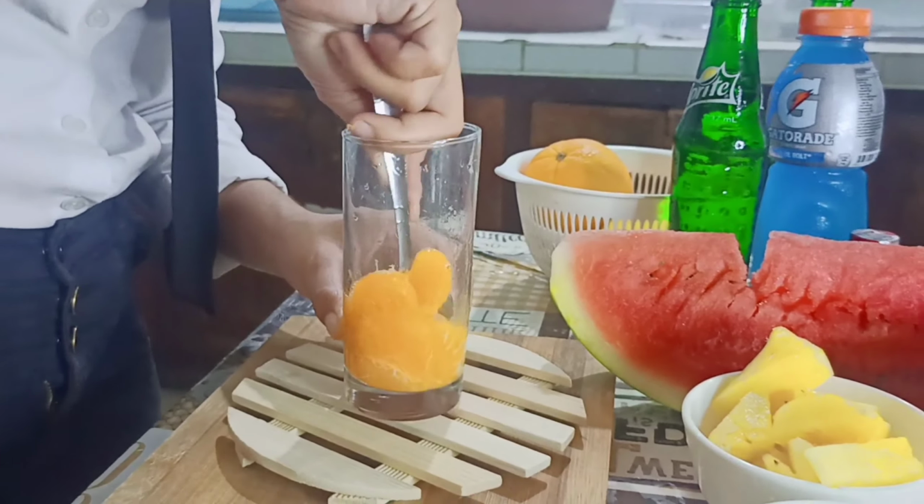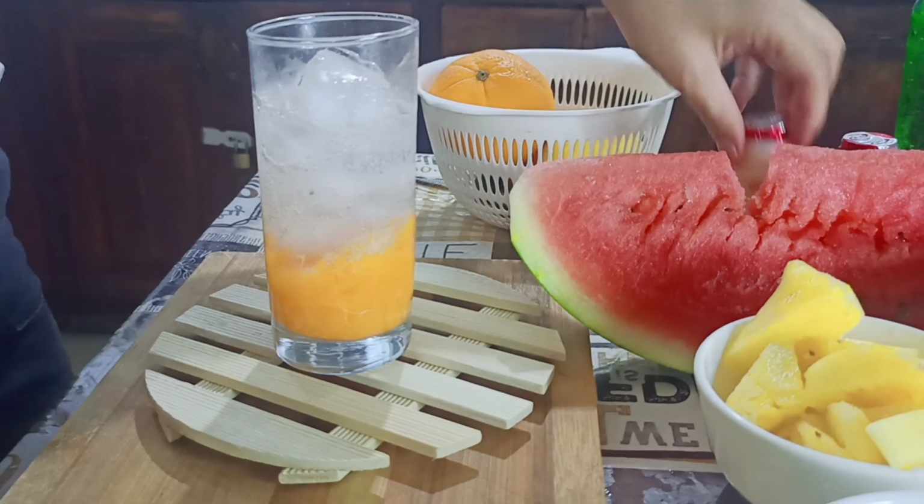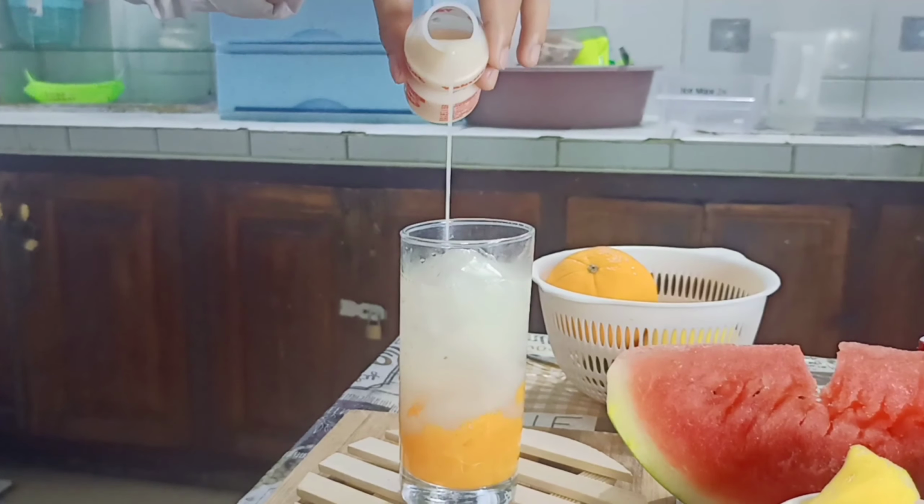So let's smash it. And then let's put some Sprite. And then the Coke. This is the lemon splash. More grapes. Smash, smash, smash. Ice, make Sprite, Sprite, Sprite. So let's put some lemon here. Here. Yeah, cool. Oops. So this is our grape lemonade.